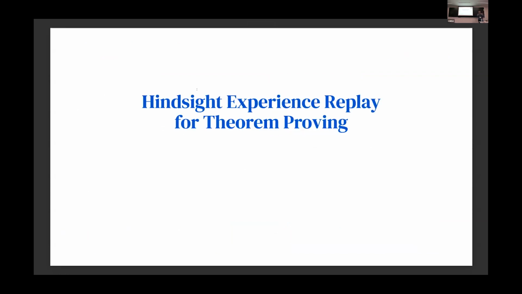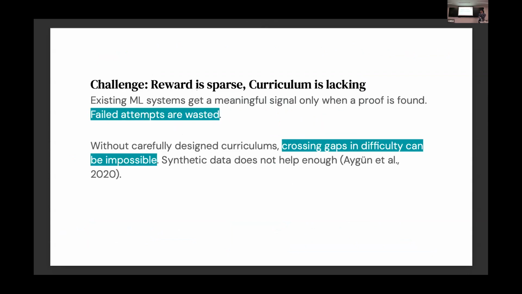And here comes a challenge as well, and here comes our idea of what we actually did, hindsight experience replay. So when we were doing this, we can learn from a pool of conjectures, and basically we are not starting with any theorems. What we observed were two things. One is that a lot of times where we were able to prove things, it will give us a positive and negative example. So you have a proof, so you know that for this conjecture, this thing was useful and this thing was not useful. But where we were not able to prove things, that attempt is totally wasted. We were throwing away the failed proof attempt, and we were not learning anything. The question was, can we learn something from there?